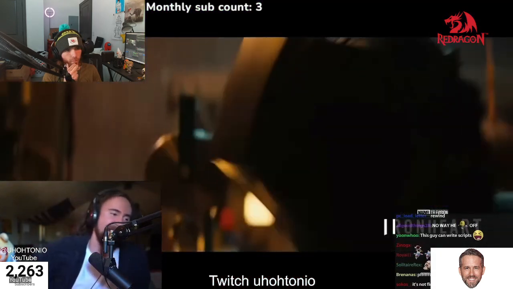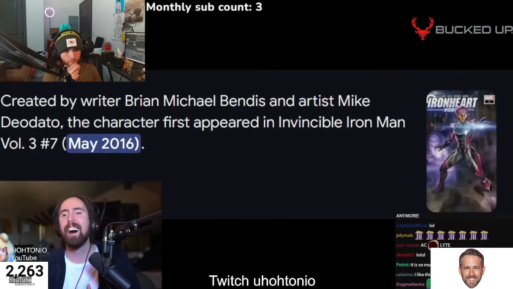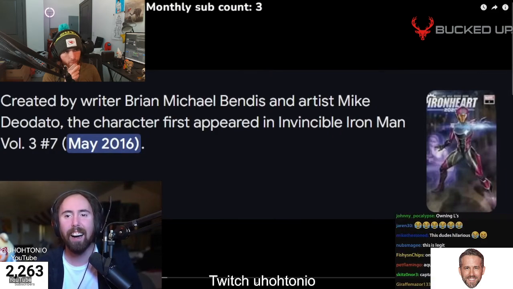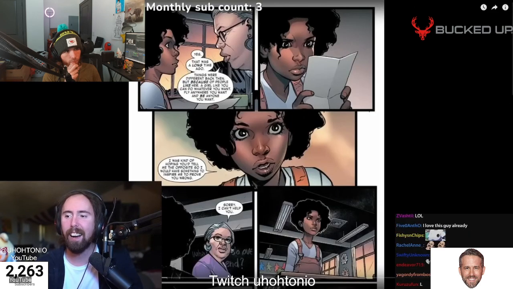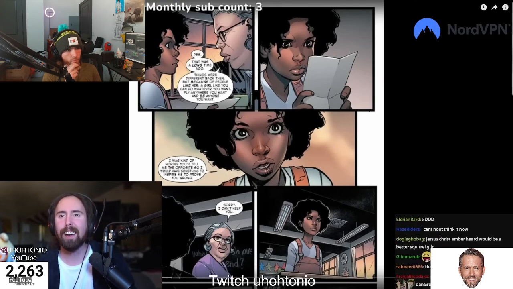Ironheart, a character that's not even a character, and is only there because she was created during the all-new, all-different time frame of Marvel, and that was under Disney. So of course she needs to get that push, the same thing like those other characters. I don't even know who this character is. They've got to stop rolling out these C-list superheroes and expecting to sell the copies that Thor would.